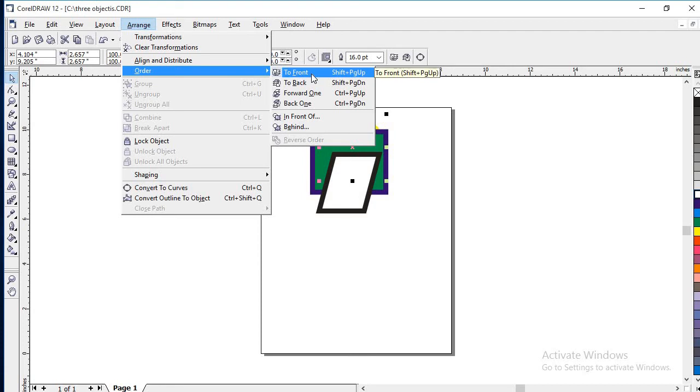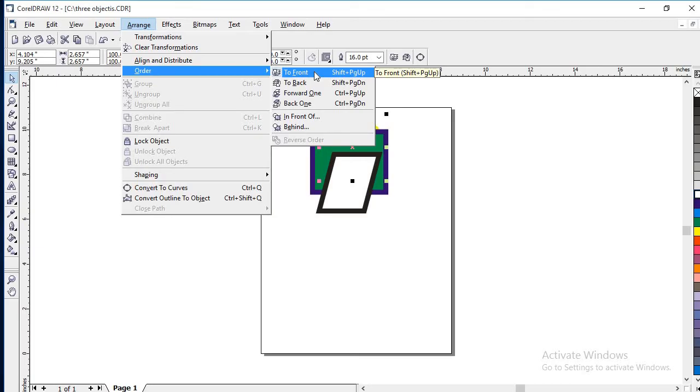You can see the shortcut, Shift plus the up. For now the shortcut is not really important, but if you want to memorize them, start practicing it. That's the best. It's a combination of the shift key and the page up. The page up, you definitely see it on your keyboard. I hope everybody is knowledgeable about the different types of keyboard we have.